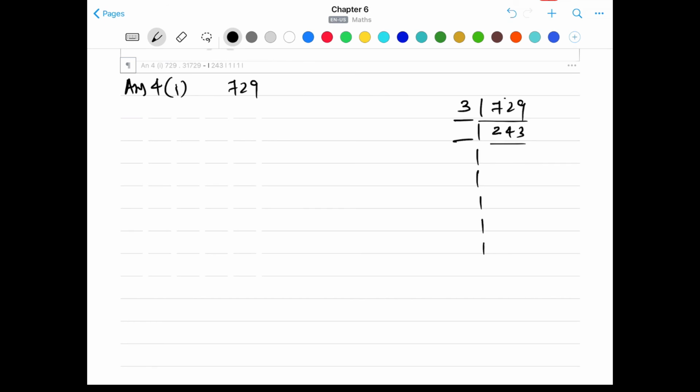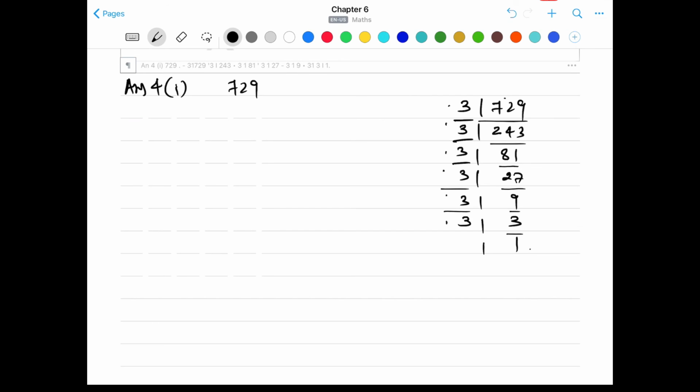Okay, again dividing this number by 3, you will get 81, again dividing by 3 we get 27, again dividing by 3 we get 9, again dividing by 3 we get 3, and one more time when you divide by 3 we get 1 here. The moment we get 1, we'll stop there. Then we'll count the number of times we are getting 3, that is 1, 2, 3, 4, 5 and 6.